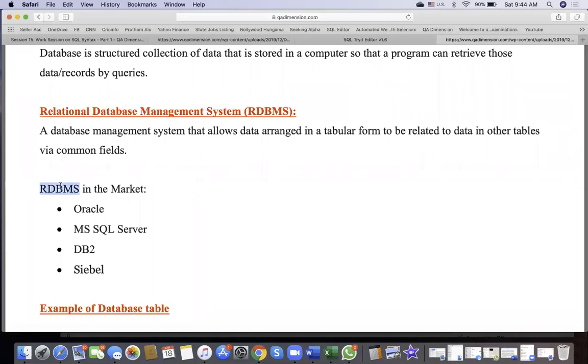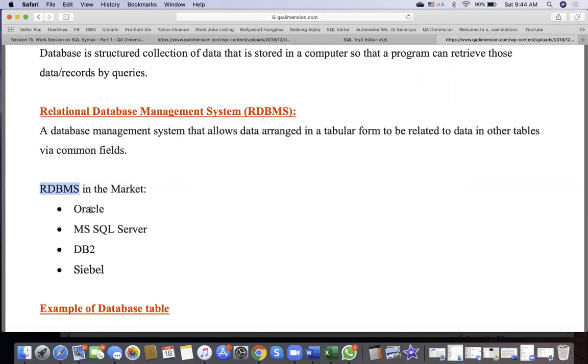So RDBMS is a name of a system, right? Think about it. Every website probably follows different types of RDBMS. My website probably follows SQL Server. Maybe another website probably has Oracle. I always try to tell people, think about operating system, right? You have Mac operating system, Windows operating system, correct? For RDBMS, it also has different types of systems.